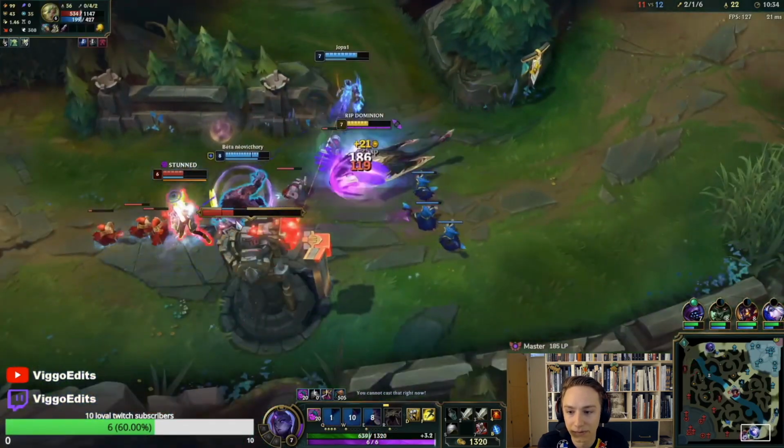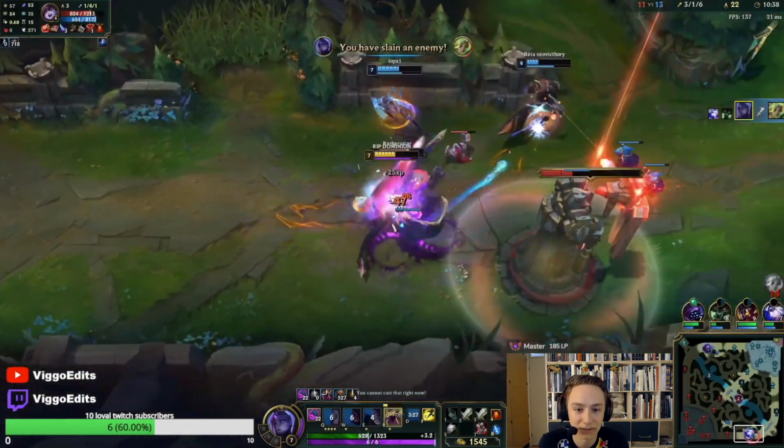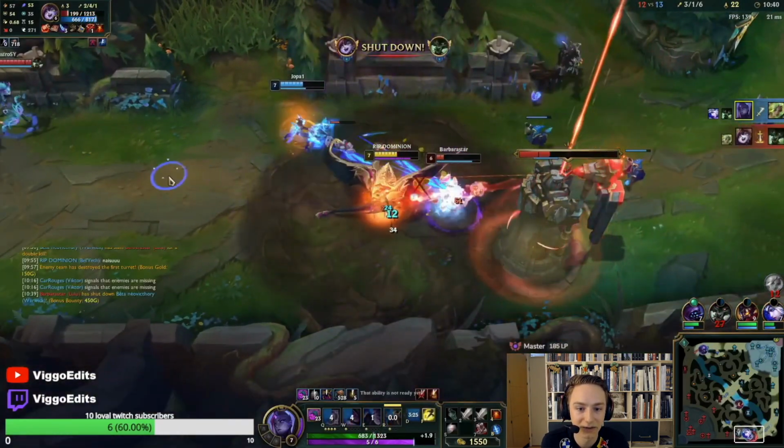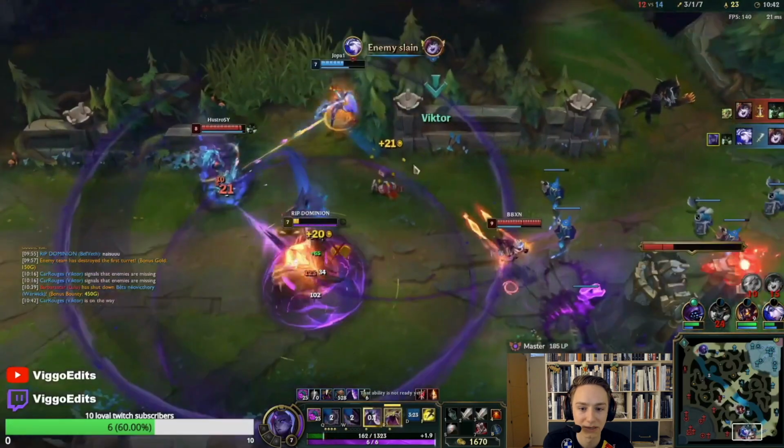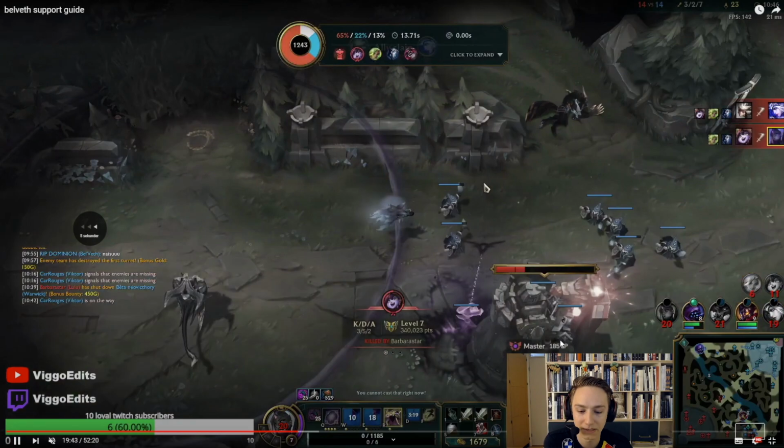Just setting it up for them. I could have tanked one more shot again. But you see, the strength is pretty nice. And then here, slowing Lulu, making the explosion. Use E for damage reduction. But it's not enough. But it was a really nice try, I feel like.